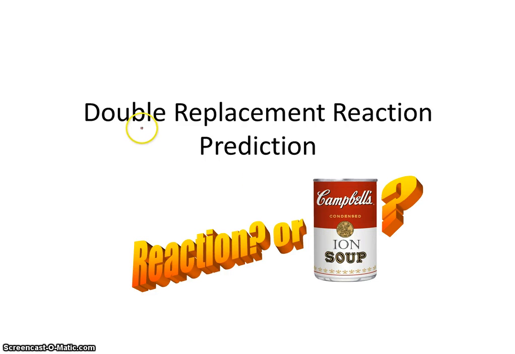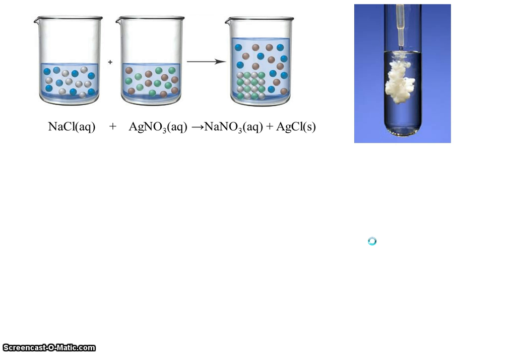In the previous video about double replacement reactions, you were given two compounds that were reactants and you were asked to figure out which ions would trade places and what the formulas would be for the products. We still need to do that, but we need to add one more layer of information. We need to find out if that really would result in a reaction or if we would get what we call ion soup, or just a mixture of a bunch of different dissolved ions. Let me show you what that looks like.